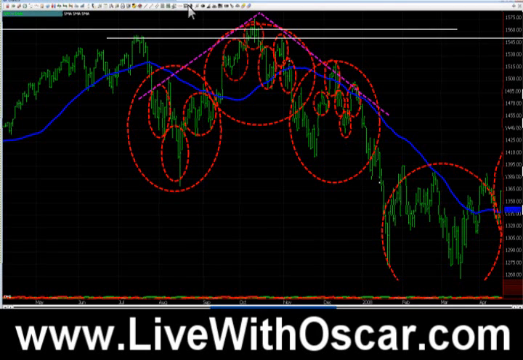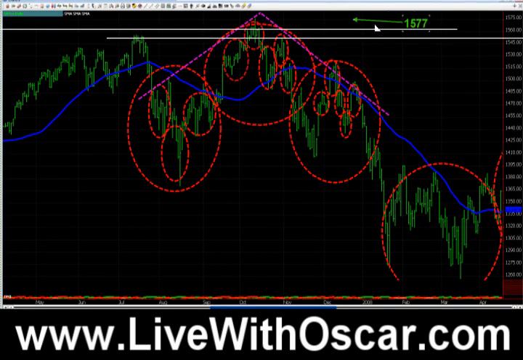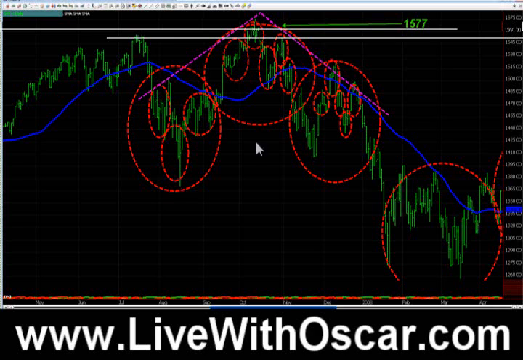And traders, this was 1576. Actually, 1577, I believe, would have been the high here. This was that spot where we started calling for something looks fishy here, because the market put in a huge top-looking formation. Again, you got a big head and shoulders, upright, with lots and lots of other head and shoulders mixed within it.